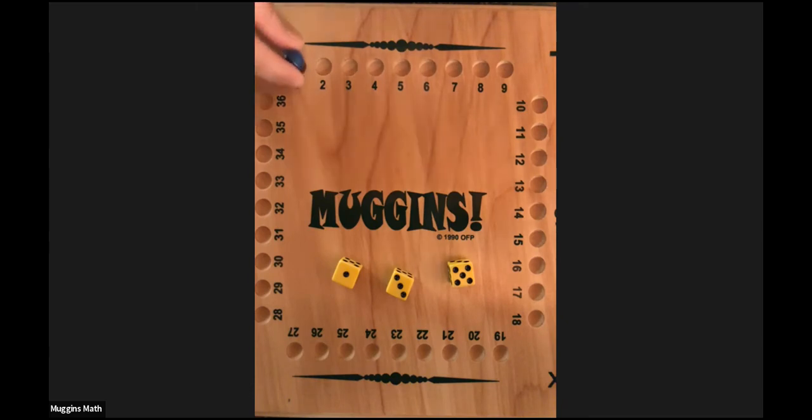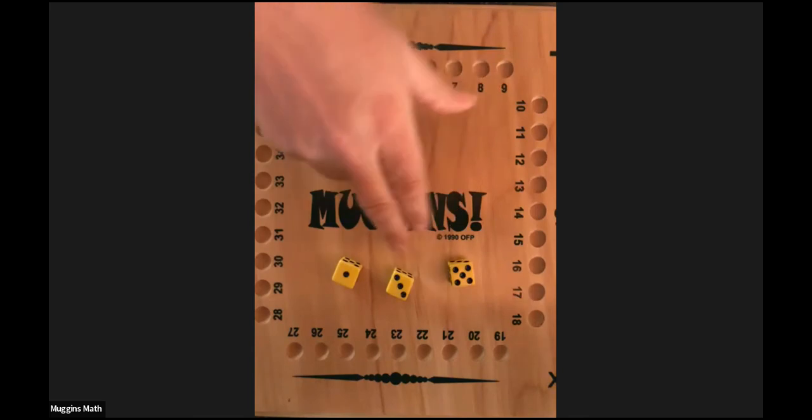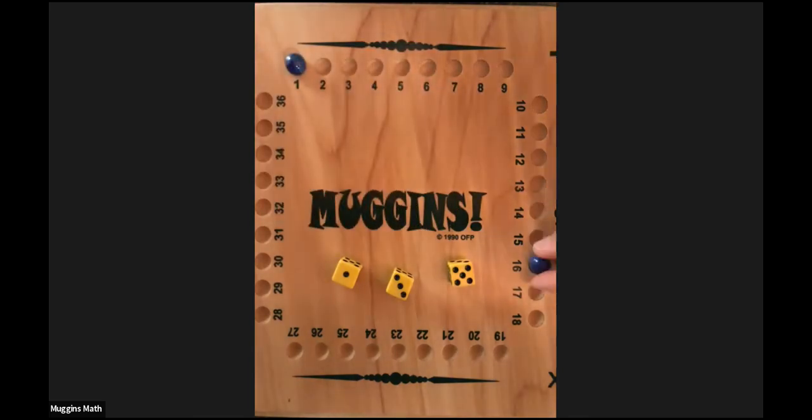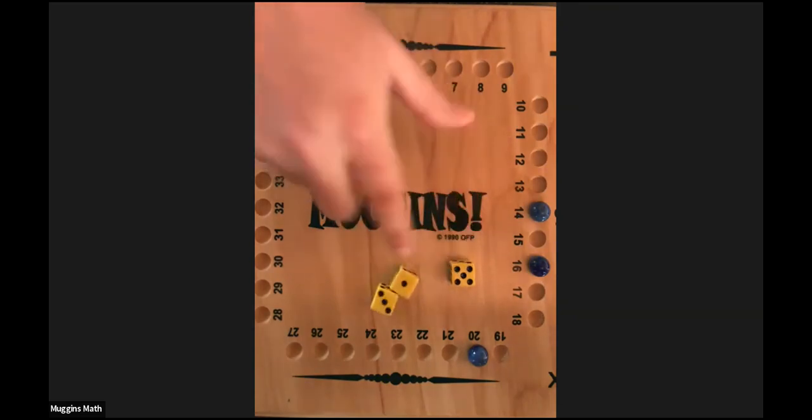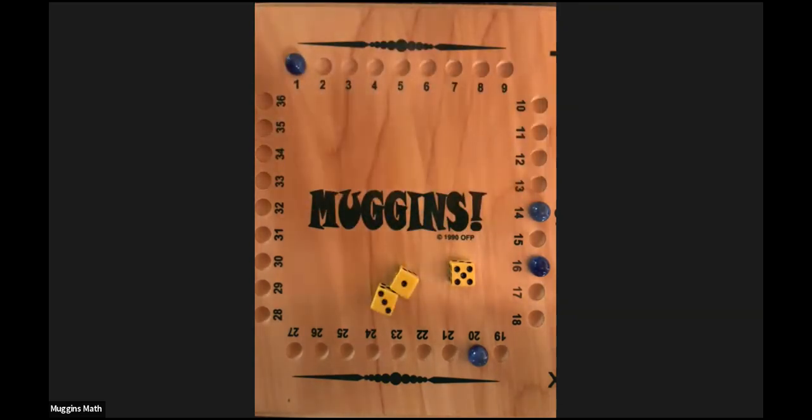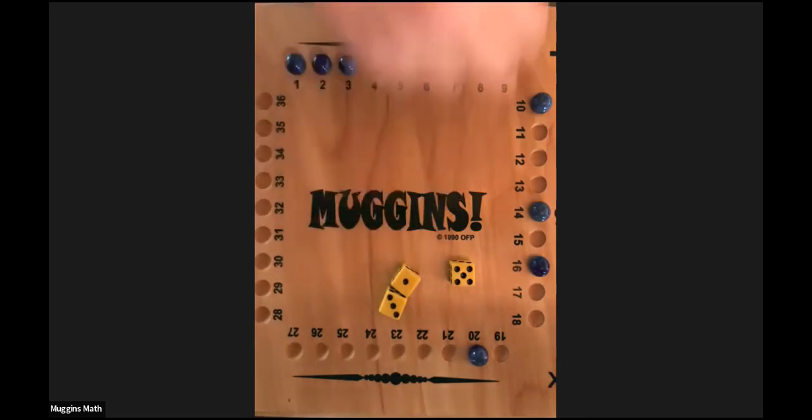A 1, because 5 minus 3 is 2, and 2 minus 1 is a 1. We have 16. I have 5 times 3 plus 1. 14. Sorry, 14. 5 times 3 minus 1. 20. 5 plus 1 is 6... 3 plus 1 is 4 times 5. And 2. 5 minus 3 is 2, 2 times 1 is 2. And 3. If you did 5 minus 3 is 2, 2 plus 1 is a 3. How about 10. 3 minus 1 is 2, and 2 times 5 is 10.